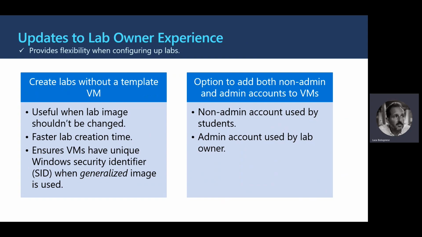Also, what we have noticed is that many universities create their own image, and then when they go and create the labs, they really don't need this multi-step process that we provide. So you can create a lab which creates a template VM. You can then connect to the template VM, install your own programs, and then publish the lab. But if you already have an image which has all your programs, then you don't need to connect to the template VM. And you don't even need to create a template VM in that case. And so we do support that now.